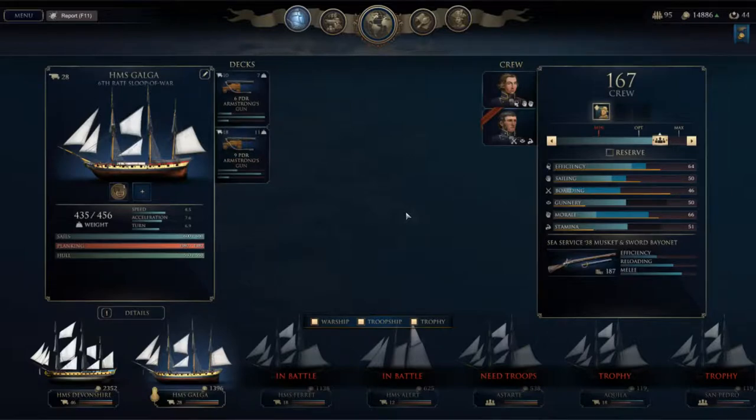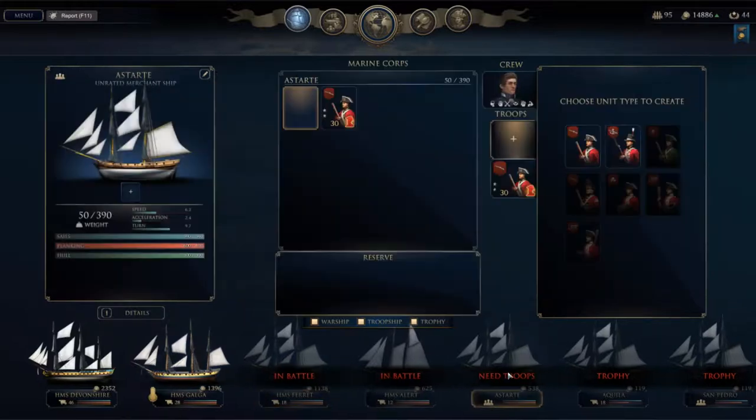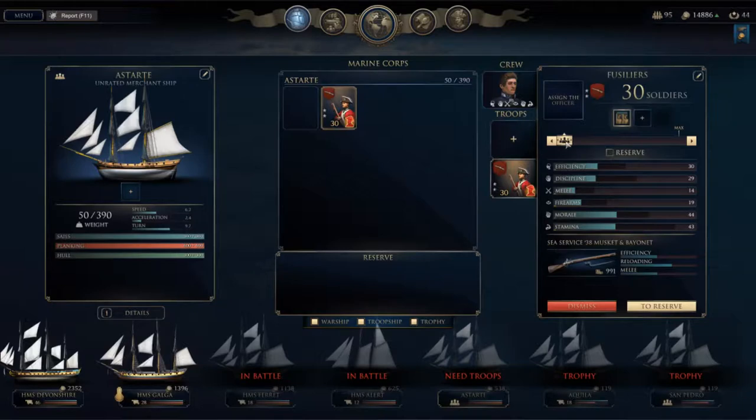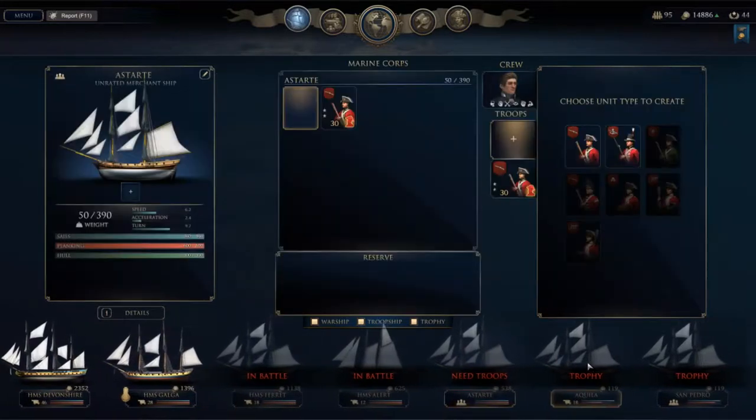Okay. So I need troops. I mean, let's just look at this guy. Okay, how much is this gonna cost us? I can carry 390, so 300. It's like 7,000. I'd be lucky to get two units in there. Okay, so she's in battle. She needs troops. It's a trophy, yeah?